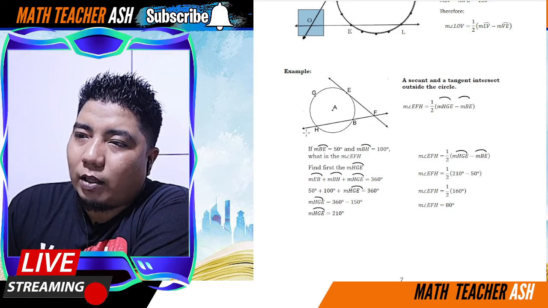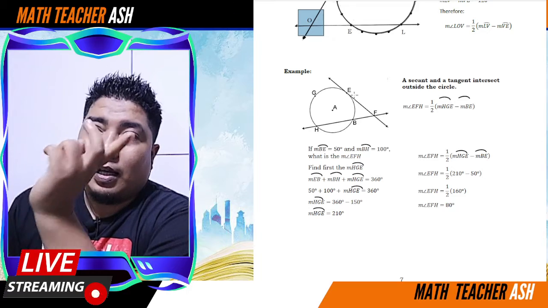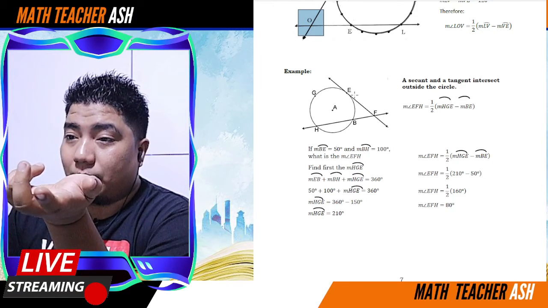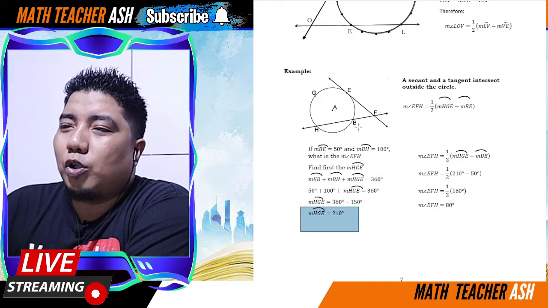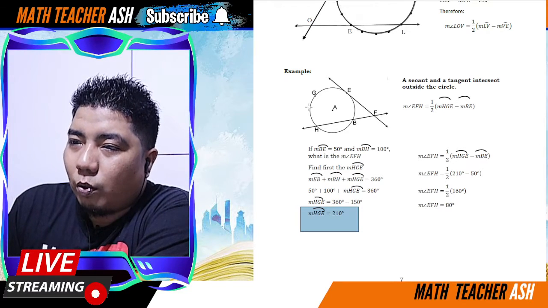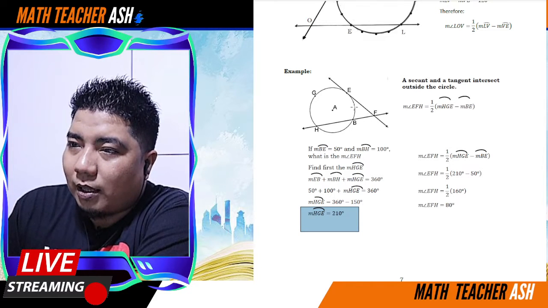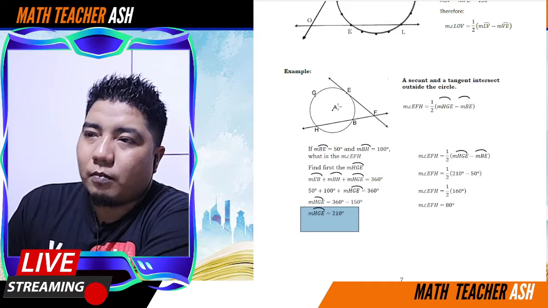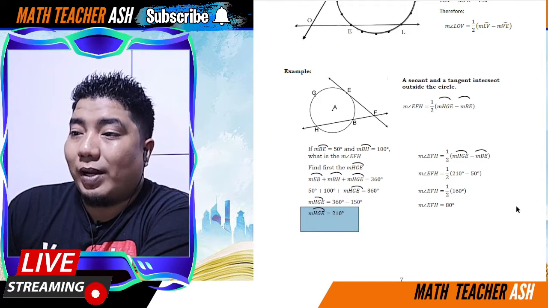So technically, itong natitira dito, so 360 minus 150, that is I think 210. Tama? Oh, yan, 210. Ayan. So 210. So, ito daw ay 210. Ima-minus mo ngayon dito sa maliit mo. Itong maliit na arc dito is 50, di ba? So, 210 minus 50, the answer for that is 160.